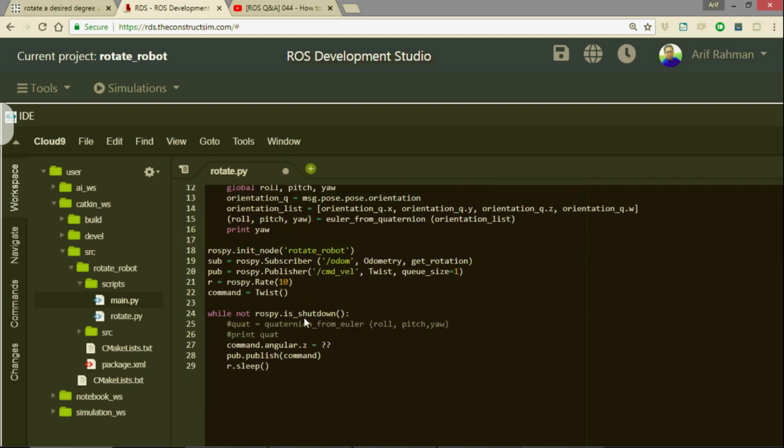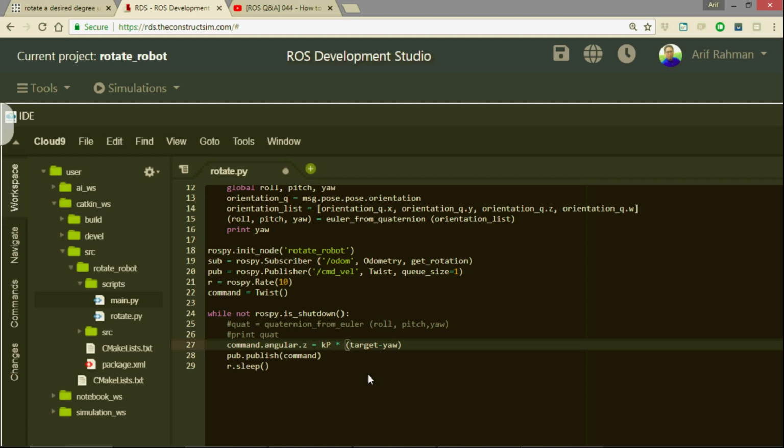So once we run our code, the robot should point to 90 degrees yaw. What we're going to do here is calculate the difference: target minus the current yaw. This is the error, and I'm going to use a simple proportional controller, or P controller.